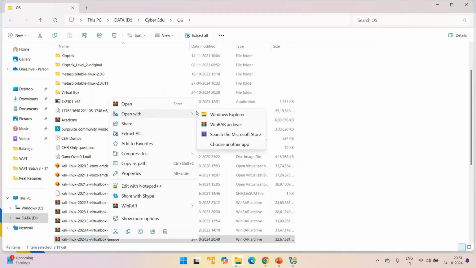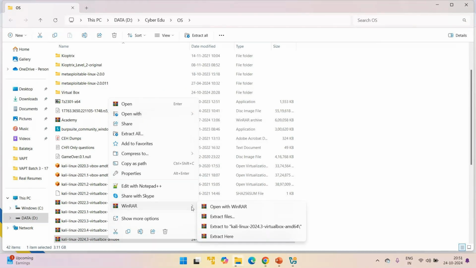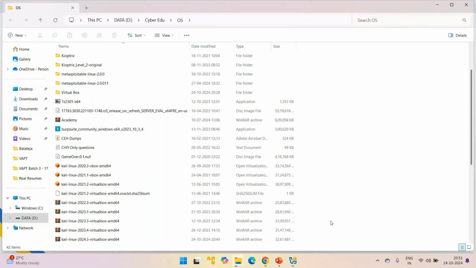The hardest part of any new domain technology is the installation of this software stuff. Okay, so it's extracting.